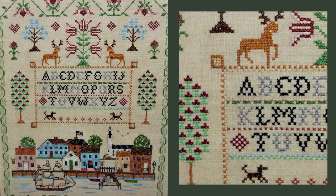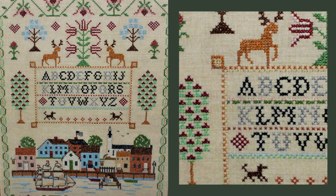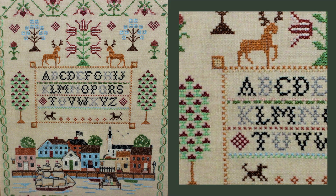Over time, the use of samplers decreased as books containing patterns and stitches became more accessible to everyone, and teaching the skill in schools dwindled. However, people to this day still create samplers as a popular hobby, and they are sometimes given as gifts. There are specialized groups where people of all backgrounds who share a common interest in stitch work join.